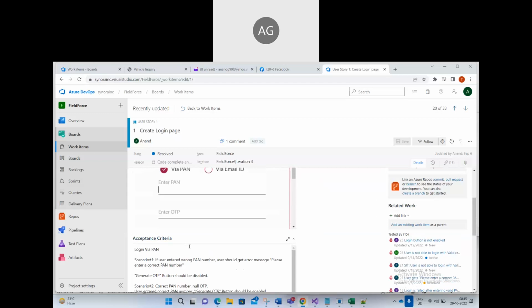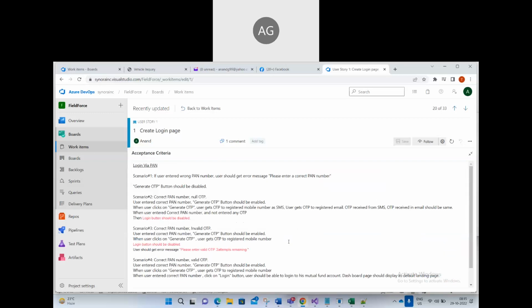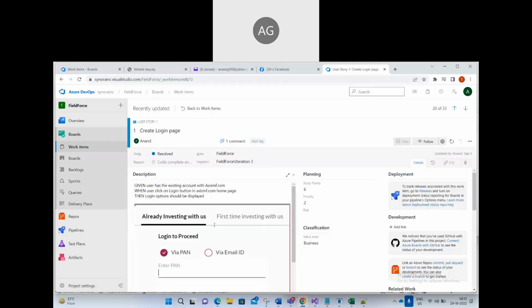So here you see acceptance criteria. Acceptance criteria means what is accepted by the end user. Obviously, the end user will use this requirement. It is talking about the login functionality of accessmutualfund.com.